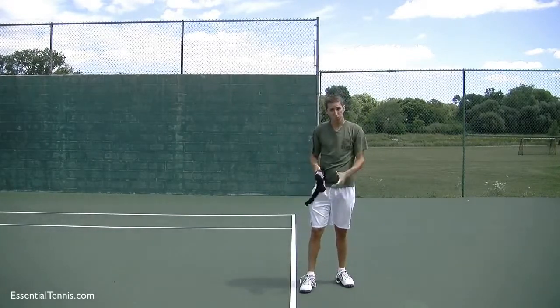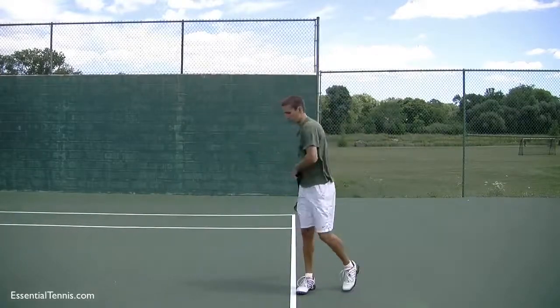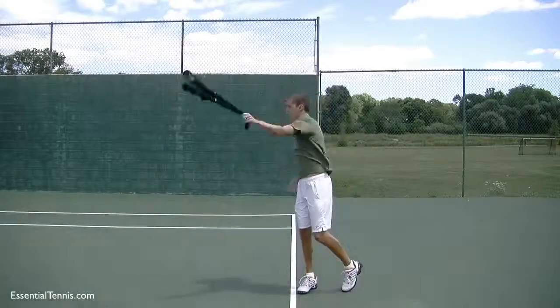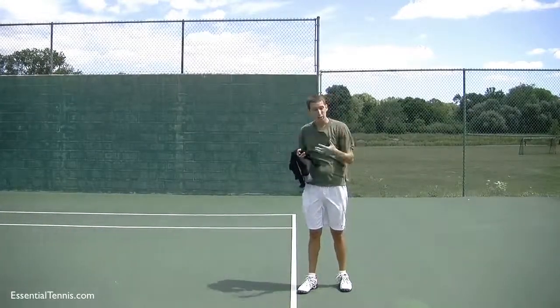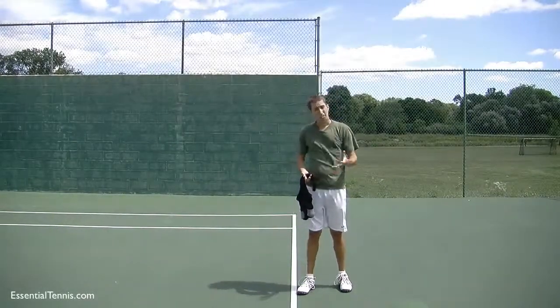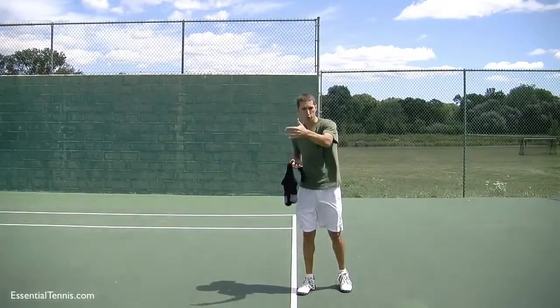So it might take you a little bit of time. It might take several repetitions before you're able to move through the entire motion smoothly and have the socks just flow around you in one continuous motion. If it takes you several tries, don't get frustrated. This is really worth a shot. And a lot of times it helps players to have a count to be able to go through smoothly.